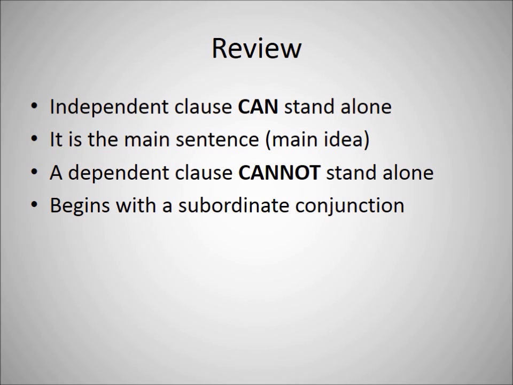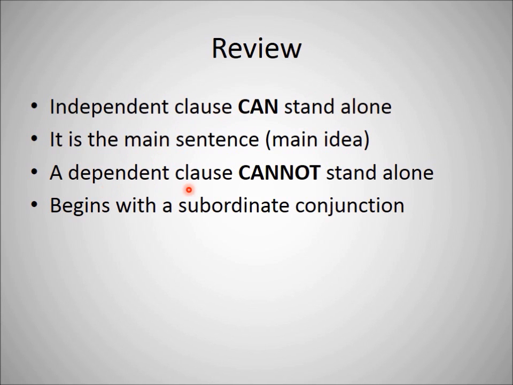Independent clauses, I'm going to pull up my hand tool here. Independent clauses can stand alone. That has a subject and a verb, and we call these the main idea. So if you're taking notes, you want to make sure that you know that the independent clause is the main idea of the sentence. It's going to contain that subject and the verb, and the major thing, y'all, is that it can stand alone. It's a standalone sentence.